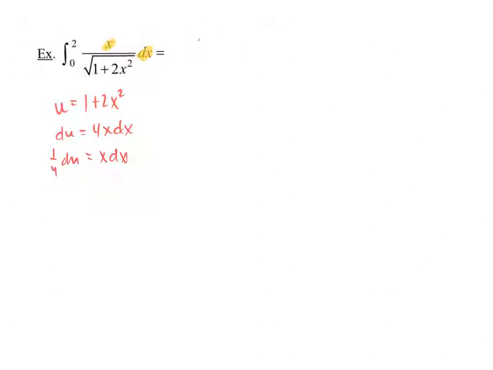So this is going to become the integral, a 1/4 in the front, a du at the back, and the part that I did not highlight is my u. It is being raised to the 1/2 power, but because it's in the denominator, I need to move it to the numerator, and so the power needs to become -1/2.